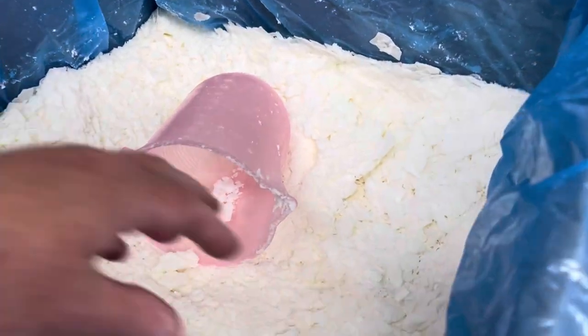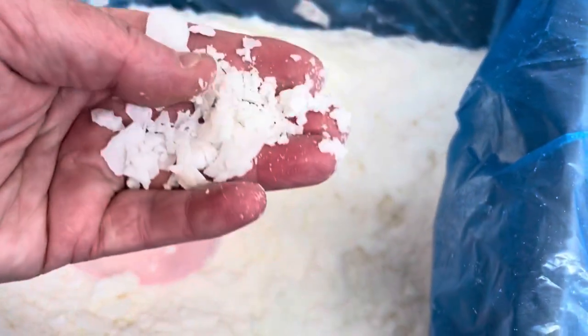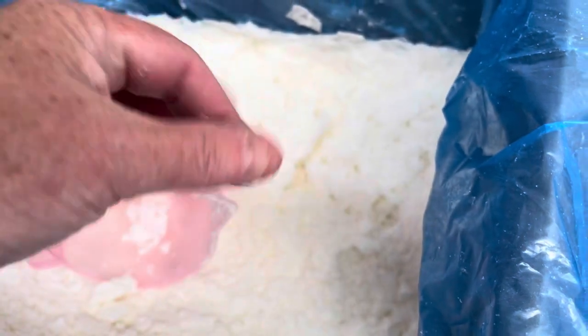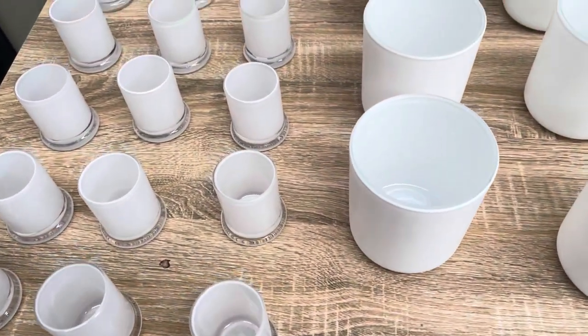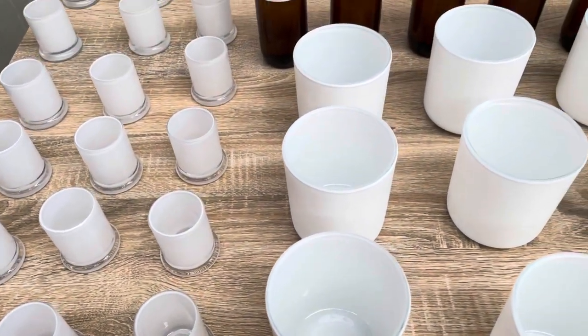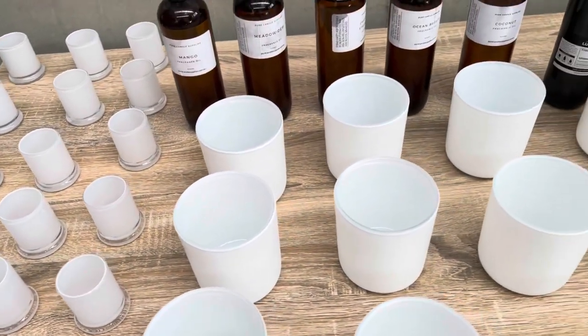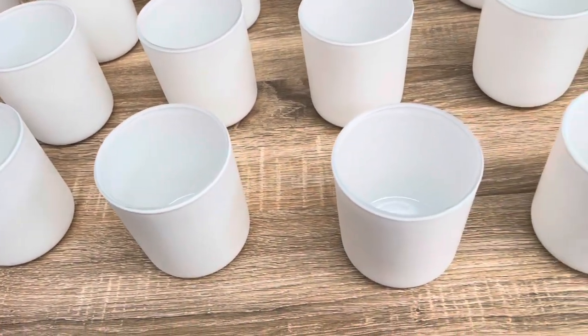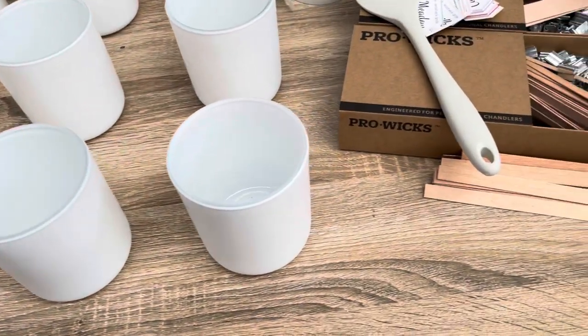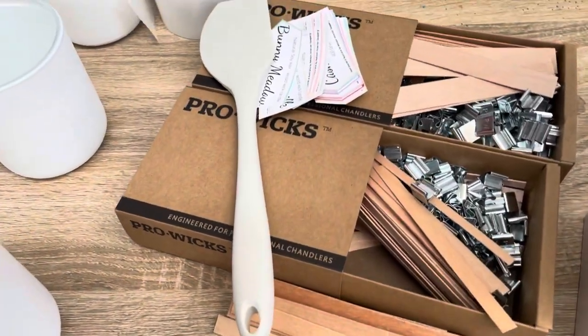So here's my wax all ready. We're using a 464 soy wax. This one I think I've got from Aussie Candle Supplies. And I also have all of my candles now set up, the small white ones, and then of course the extra large ones in the white. I'm absolutely loving them. They are so pretty. And I will be doing some tin as well.